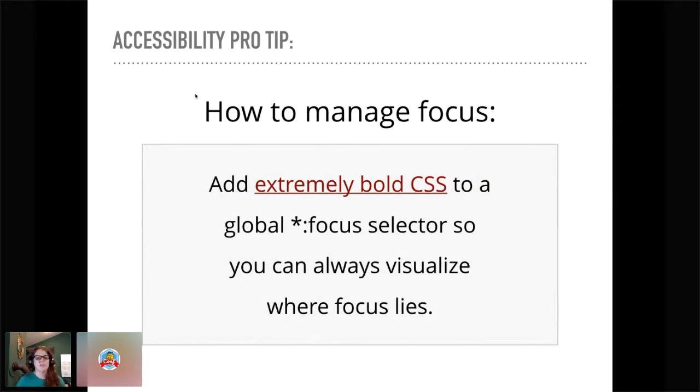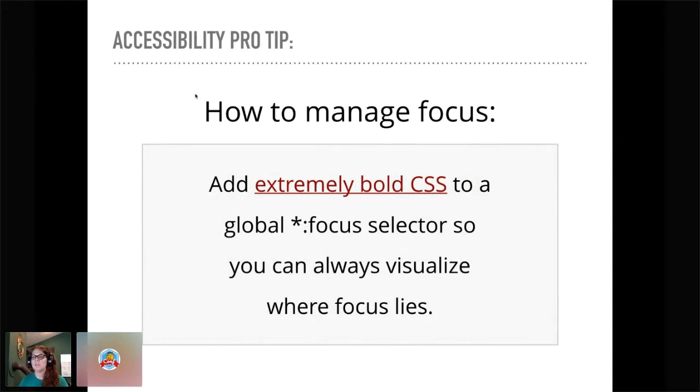Then as you move your focus throughout the page with your keyboard, you can always visualize where the focus lies. So you have focus on a button, and then you click the button and the DOM moves around. That highlighted focus selector should stay or should move when appropriate.